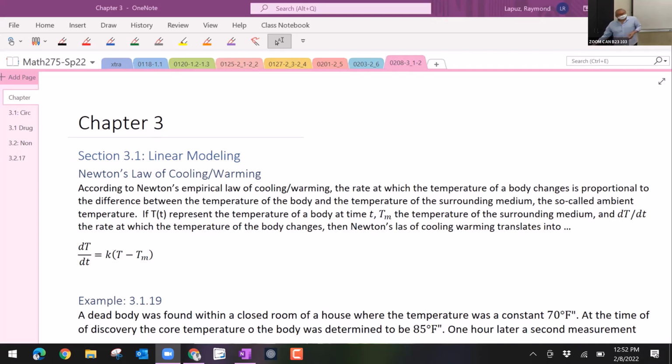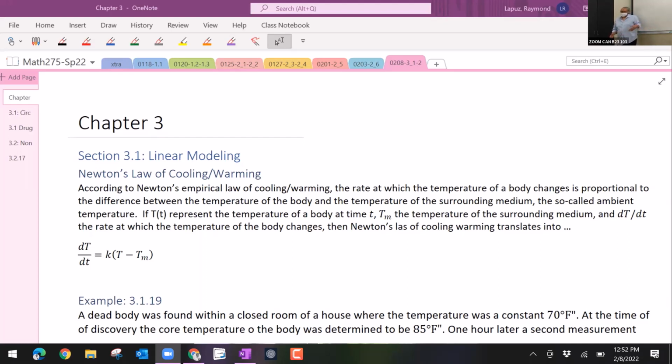So in chapter 3, or in section 1.3, we talked about applications where we set up differential equations, but we didn't solve them because we didn't know how to solve any of those differential equations yet. So now that we've got some practice solving things, we will solve these differential equations. And hopefully we'll remember what happened in 1.3 where we were actually just setting them up.